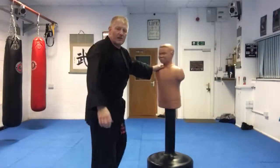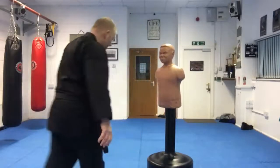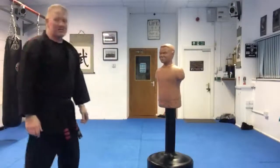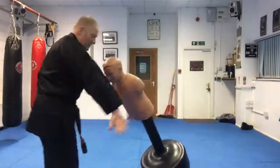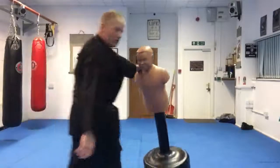So this time we go diagonally. Bob is running towards me, so he's coming in like so to grab me. Okay. So his head is going to be low. So that's why we're coming up possibly with the knee. If he comes in to drag me and I've broken here, the knee will go to his face, or we can kick through to the guts.